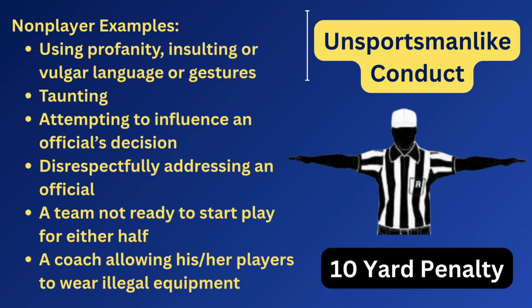Some other examples, again, even for non-players, right? Non-players would be substitutes, coaches, team attendants, anybody in the bench area. Obviously, they also cannot be using profanity, insulting or vulgar language or gestures, taunting, attempting to influence an official's decision, disrespectfully addressing an official, not having their team ready to start play for either half, or a coach allowing his or her players to wear illegal equipment. Those could also be unsportsmanlike conduct penalties.